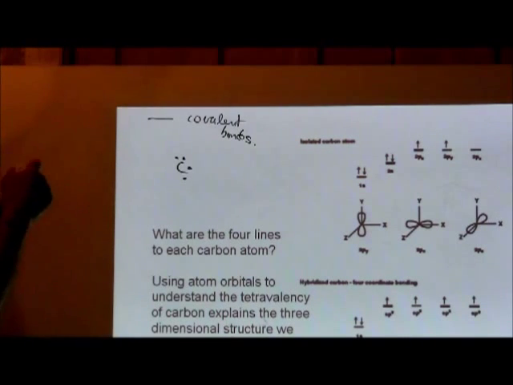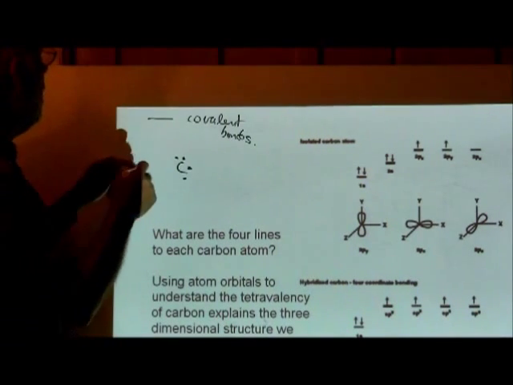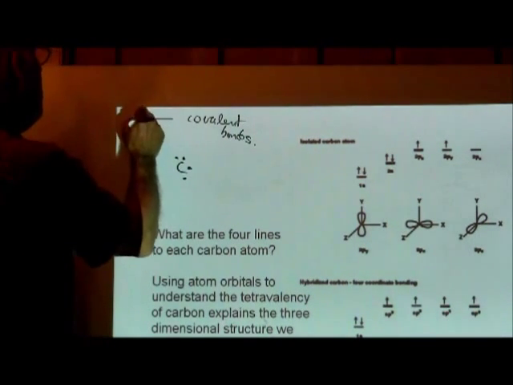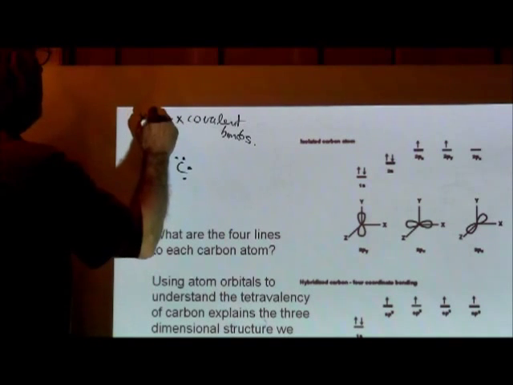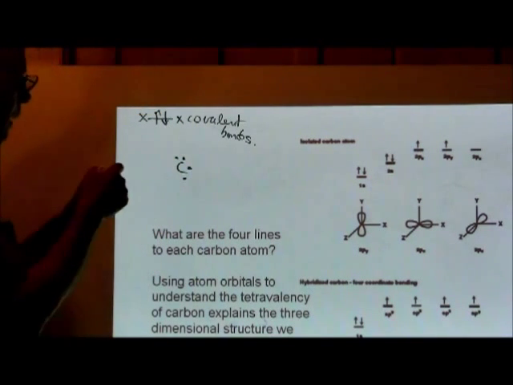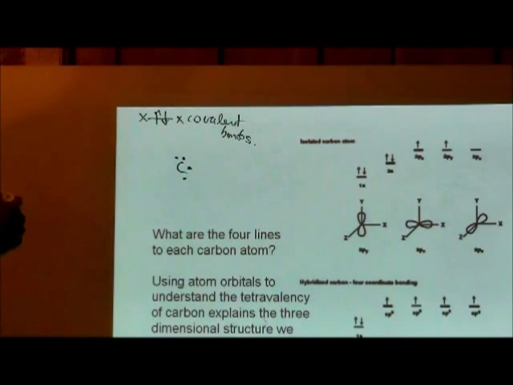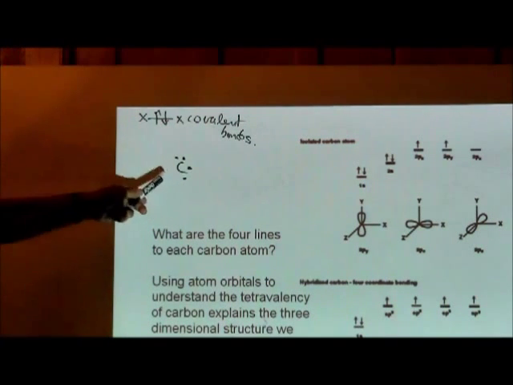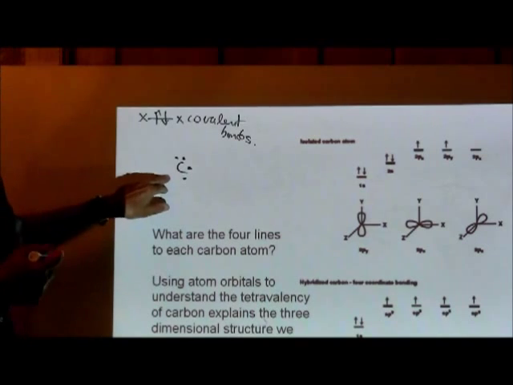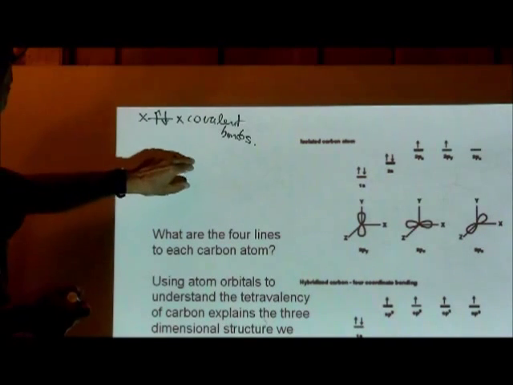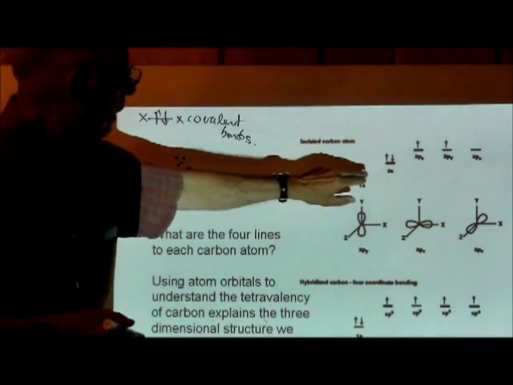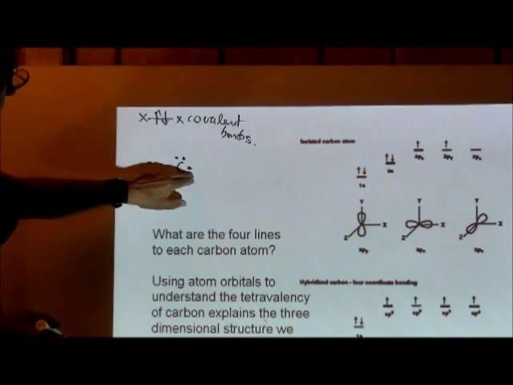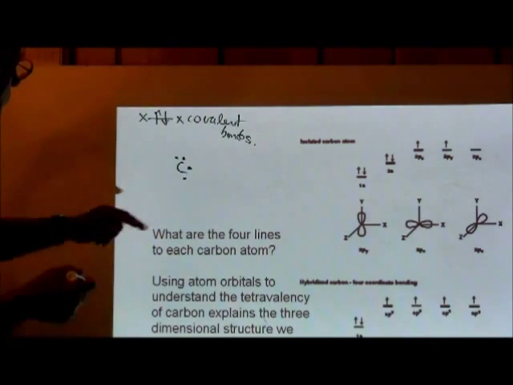So the lines are covalent bonds, and a covalent bond involves an atom, let's say X and X, with the sharing of 2 electrons in that bond. If we wanted to make covalent bonds around carbon, and carbon was in a state like this, these 2 electrons are already shared. They exist in the 2s orbital. Here's an electron here and an electron here.